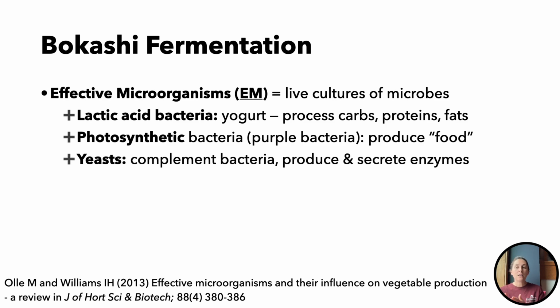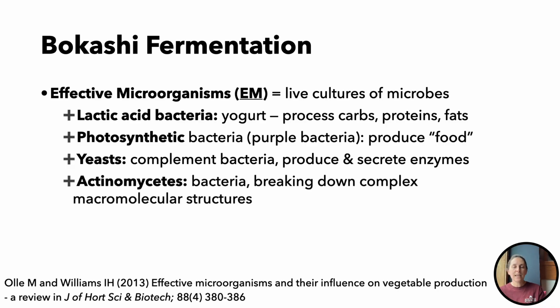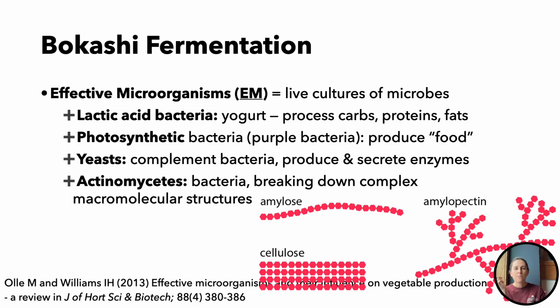And the yeasts are different. They're not a type of bacteria. They're a type of fungi. And these yeasts complement bacterial activities, and they also are potent producers and secretors of enzymes. And then we have the actinomycetes, and this is another type of bacteria, and these bacteria are absolute superstars for breaking down complex macromolecular structures. So if you remember, we talked about some of the plant structures, plant carbohydrates, amylose, amylopectin, and cellulose. These ones are the absolute rock stars for cellulose breakdown.